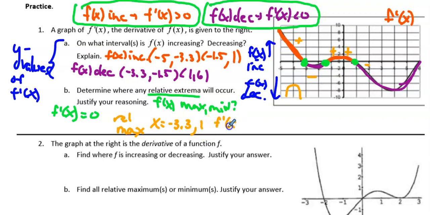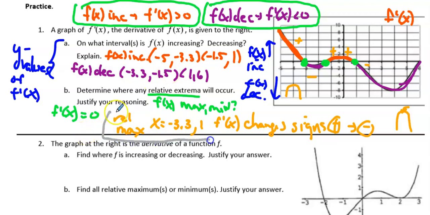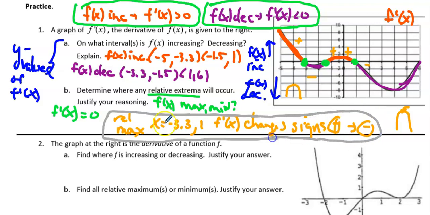And the justification that you will always write is that f prime of x changes signs from positive to negative. And just visually think about that. If I'm going up, slope is positive, and then all of a sudden it's negative, it had to change signs from positive to negative. That's going to give me a relative maximum. So that's the answer, and this is the justification. I'm going to try to highlight everything here in different colors for you guys. So this is going to be your answer for relative maximum. I'm running out of room here. Relative maximum, and this is always going to be the justification that you're going to use for that.